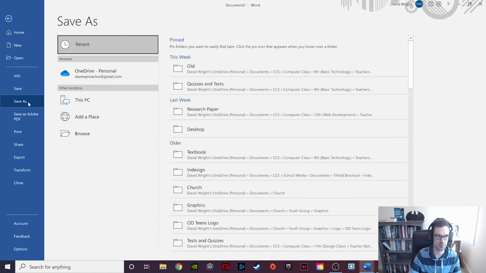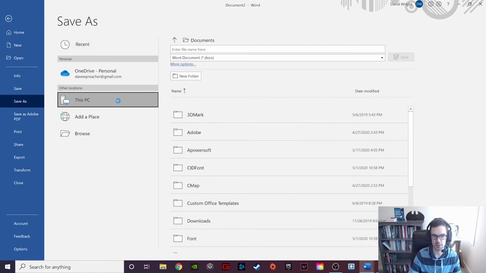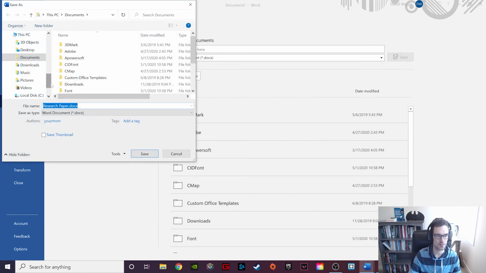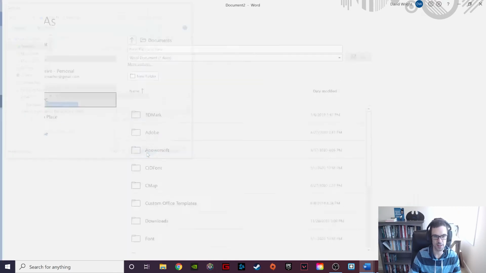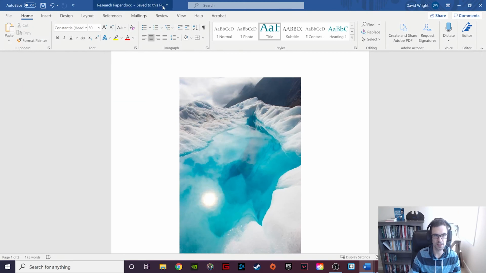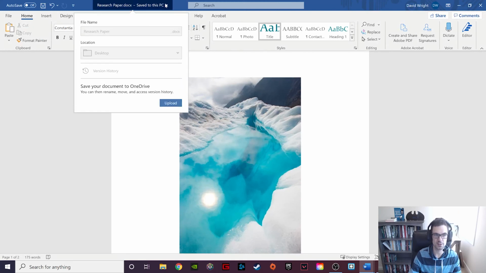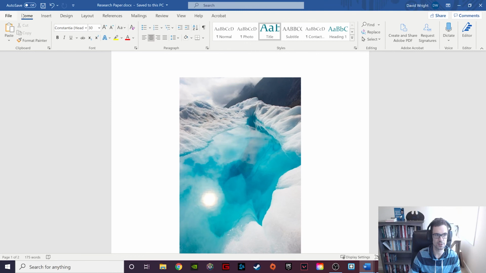For the first time you press Save As, I'm going to double click this PC, and then I'm going to save this research paper template to my desktop or documents or wherever you want to save it. I'm going to hit save. And now notice it says save to this PC. Now I could also save it to my OneDrive, and there's ways to do that too, so that this autosave would turn on, which is pretty cool. It'll automatically save, kind of like Google Docs. But for right now, I just wanted to save it to this PC, which is what the majority of people are going to do. And you'll notice it's counting the number of words down there.